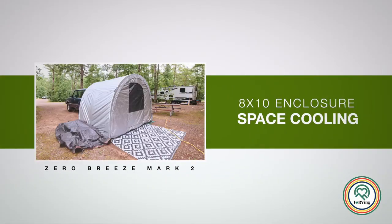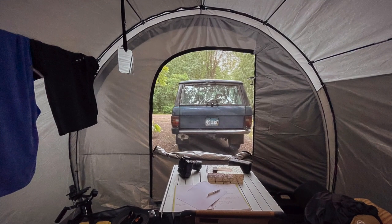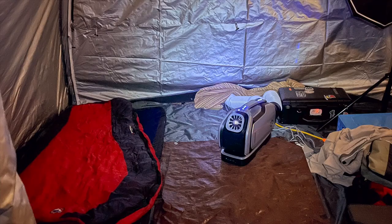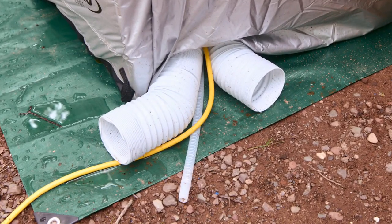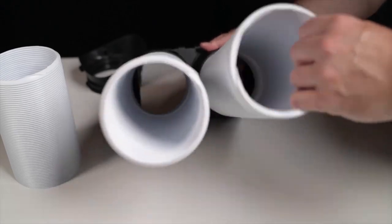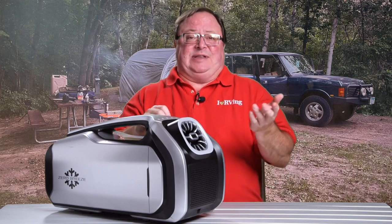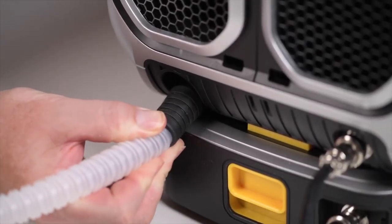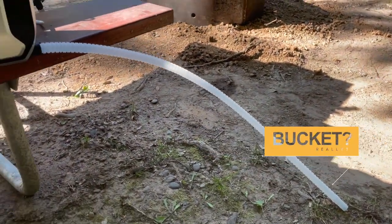For space cooling, I mostly used the Mark II inside a tent enclosure, which is basically 8 feet by 10 feet. I camped on several hot, muggy days this summer and used a few different configurations. You need to get the fresh air intake and hot air discharge tubes out of the tent — they connect easily, just twist them counterclockwise into the connection piece, and then together they click onto the unit. You've also got to pay attention to the water that comes from the condenser, because this thing is a real air conditioner. The Mark II comes with a hose that you can run out of the tent, or you can set the unit on a camp table for some height and then run the line into a bucket to collect the water.